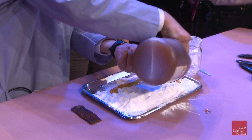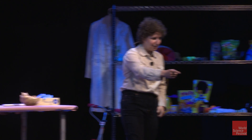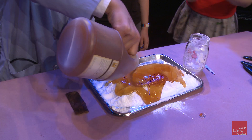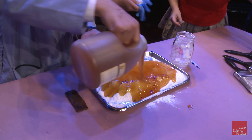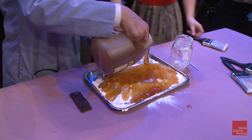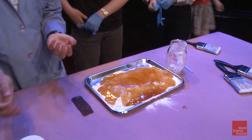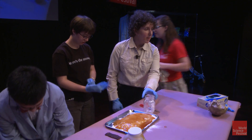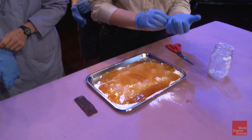Very nice. The honey has another property. If you've ever had a sore throat, what would your parents give you? Tea with honey, right? Why do you think the tea makes you feel better with the honey? It's actually an antiseptic — it kills germs. So the honey serves two purposes: it will kill the germs and it will preserve the brittle meat. You've made my job really nice and gooey now. When this honey eventually dries up, this meat is going to be nice and preserved. Try not to replicate this at home — although maybe you can make a nice barbecue sauce afterwards!